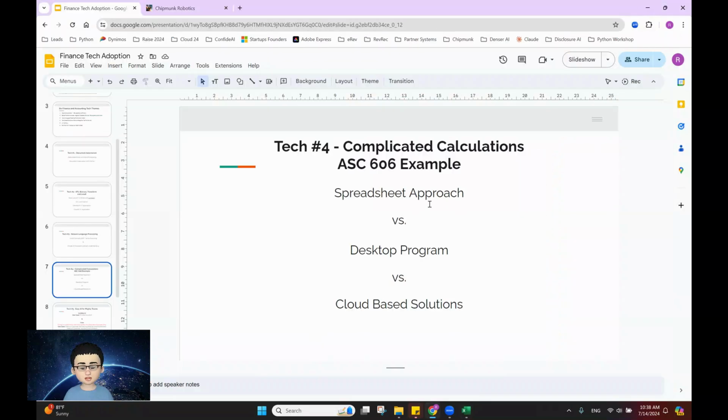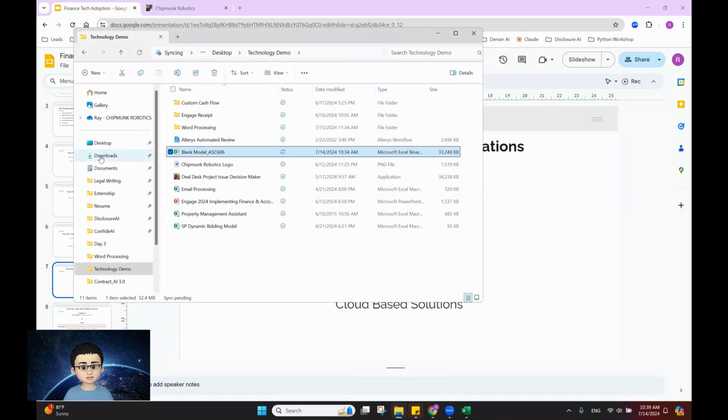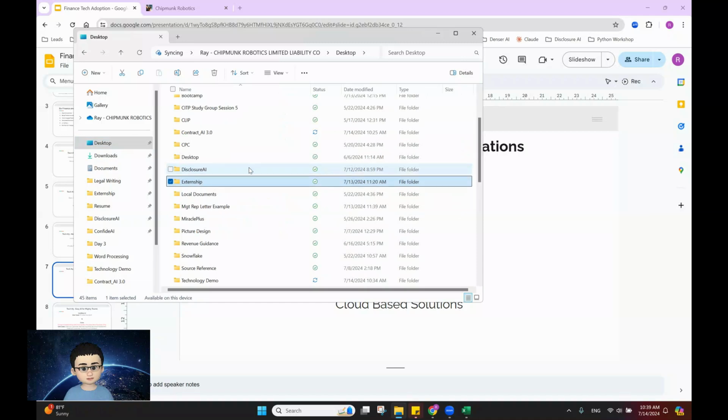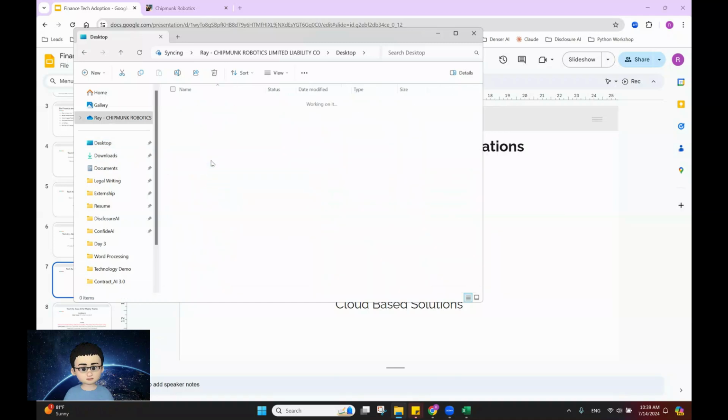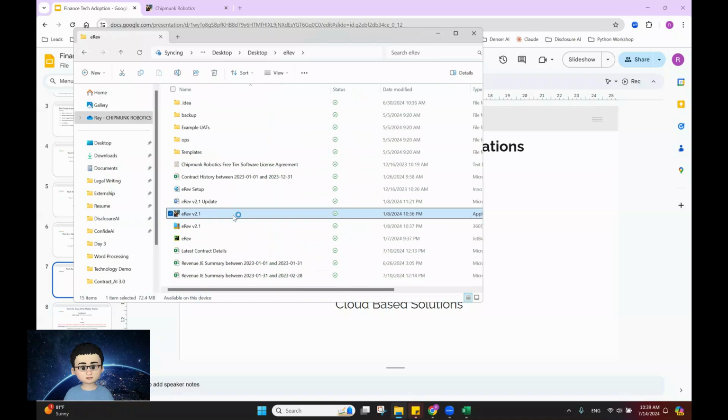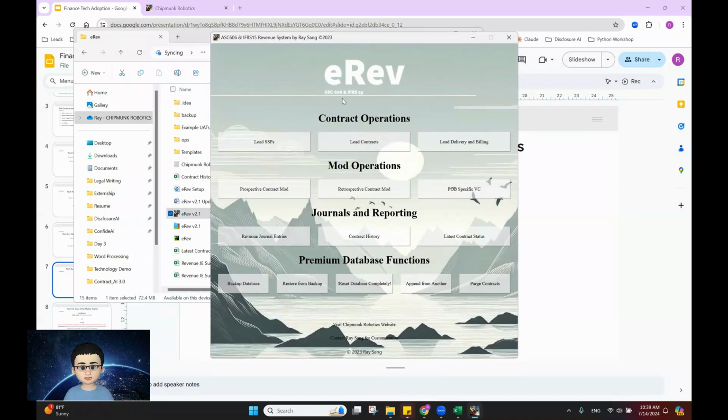So I want to show you how easy it is to have a desktop program do those kinds of complicated calculations. Let me open up eRev. Like I said, eRev is essentially Python.